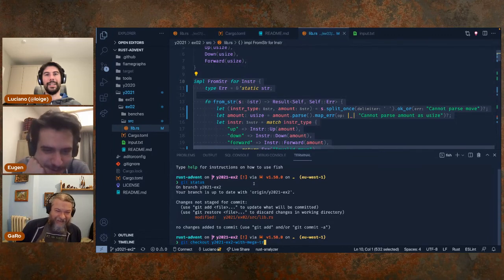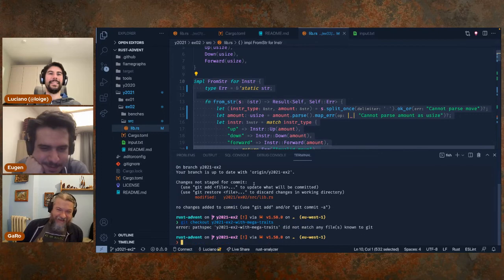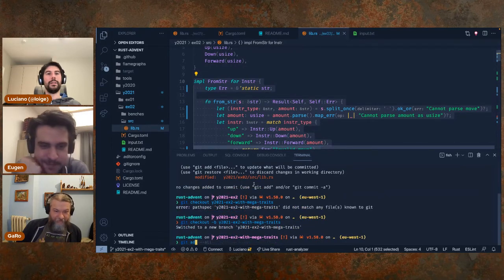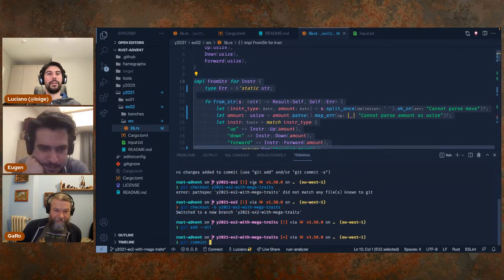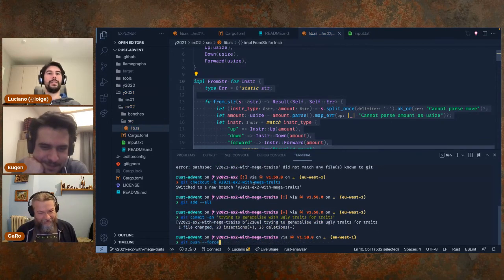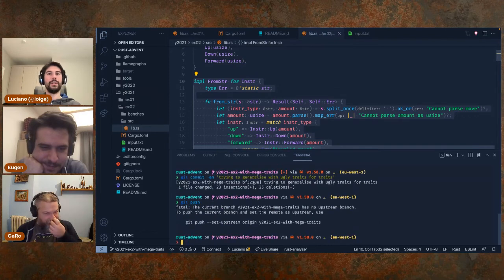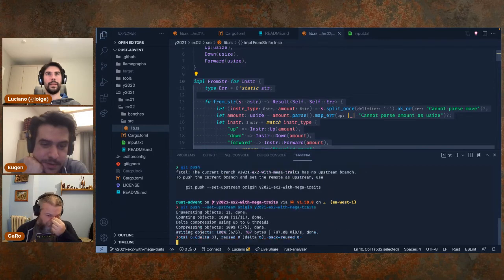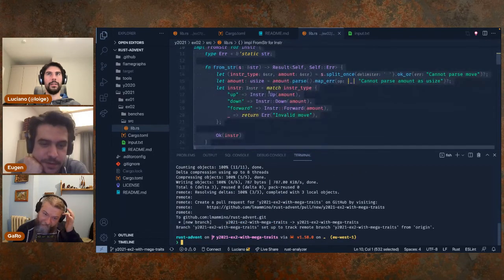Mega traits. Oh, I need to use -b. Yeah. Ugly traits for traits. Not force. Yeah. Don't lose your copied stuff. I'll take it again. Yeah, fair enough.